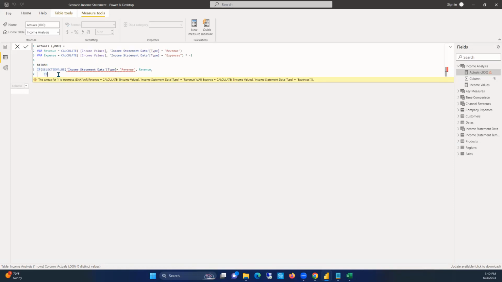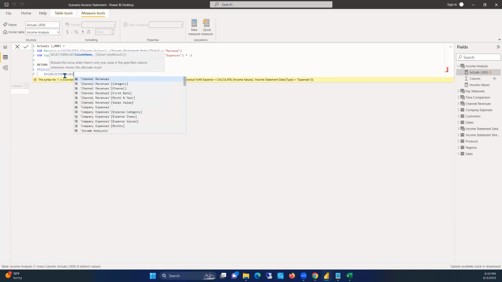Let's see. So then I'm going to do the same thing for expense, right? Then if it is not, it should return revenue plus expense, because revenue and expense are going to net each other. So here, I'm going to do selected value again.